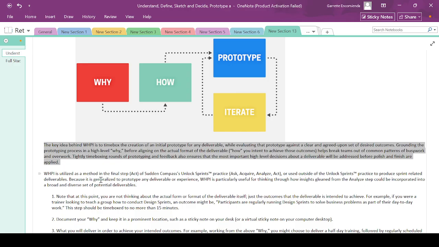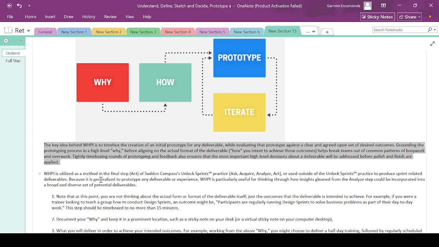Tightly time boxing rounds of prototyping and feedback also ensures that the most important high-level decisions about a deliverable will be addressed before polish and finish are applied.